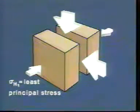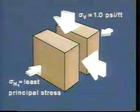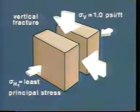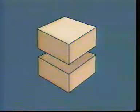In most areas where tectonic activity has not drastically increased the horizontal stress environment, the overburden stress, usually about 1.0 psi per foot, is the greatest stress on the rock. Consequently, at the depths where most fracturing is done, the induced fracture will be vertical and perpendicular to the least principal horizontal stress. However, in certain areas where geological stresses have not been dissipated, or at shallower depths, the orientation of the fracture may be inclined, or possibly close to horizontal.